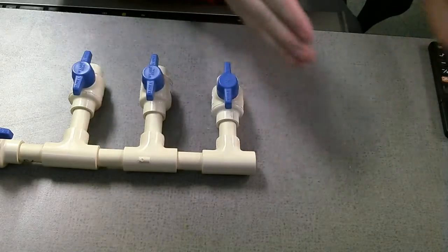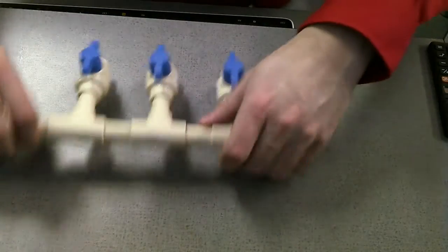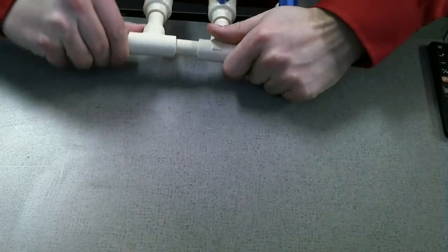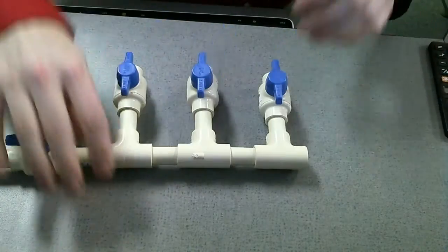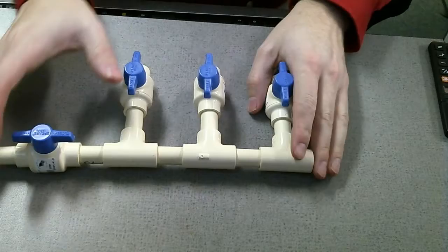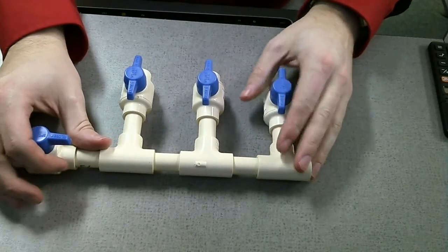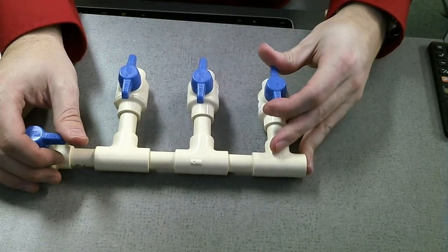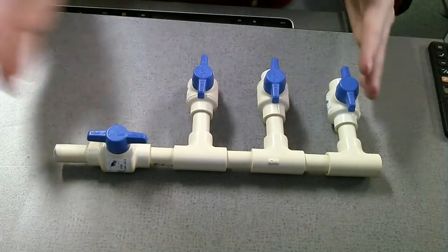There will be seven of these on here, and this is just for our hot water. I realize that I'm making this for half inch, but the supply I'm feeding all of these things — it's just not much demand. They're energy-saving devices such as low-flow shower heads and stuff like that. That's what it's going to look like.